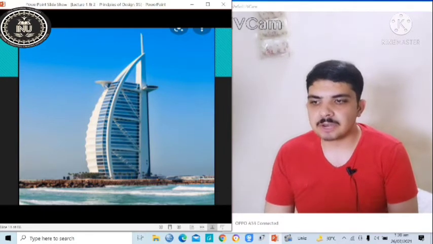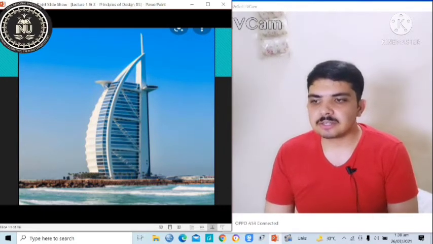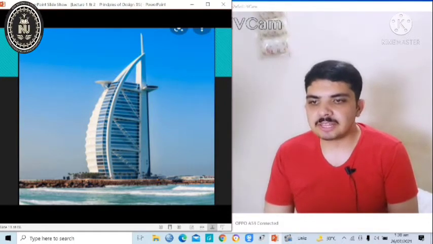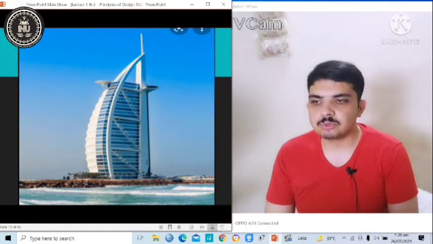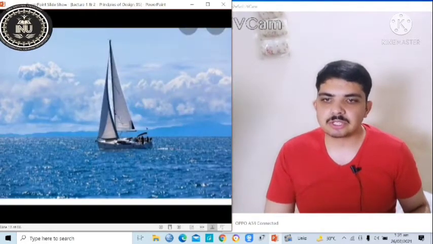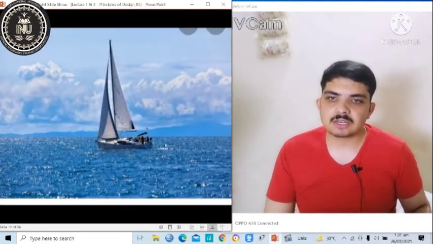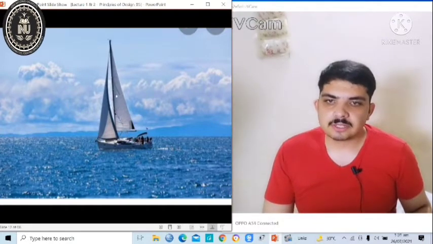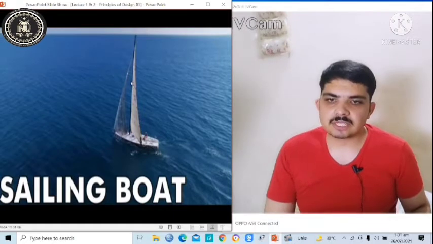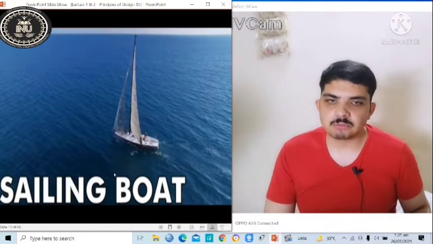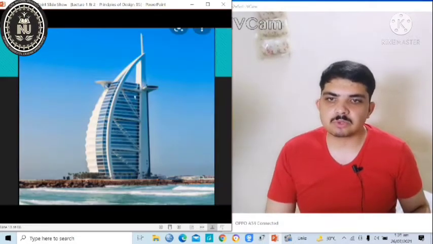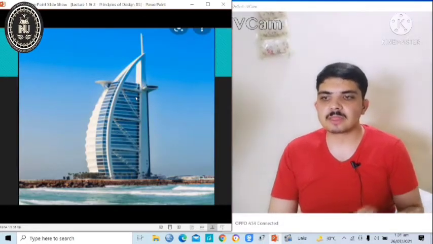Architect Tom Wright thought about the design of this building when he traveled in the ocean and saw a sailing boat. You can see here in this picture, this is the sailing boat. It looks very luxurious. So the idea for this building was taken from the sailing boat.